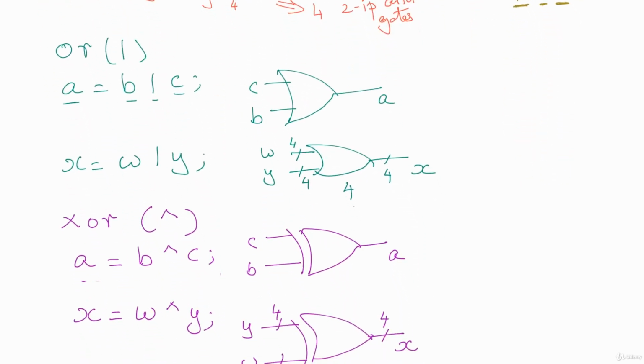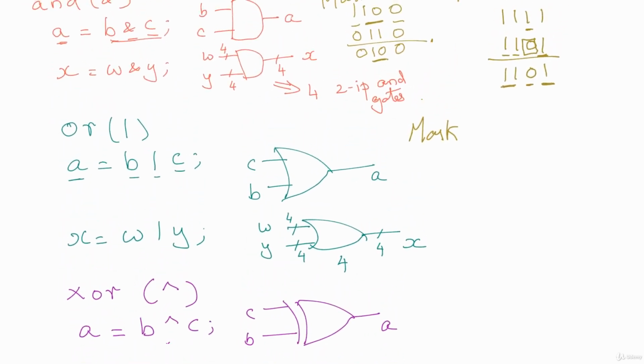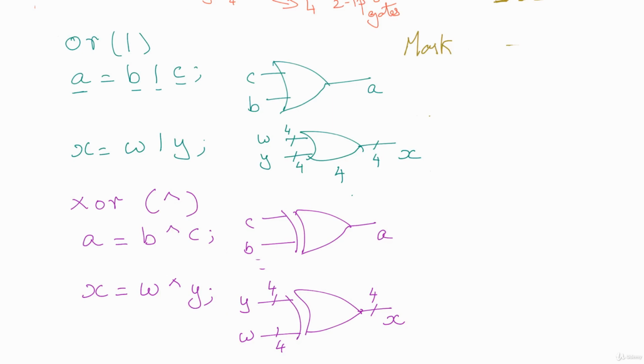And the OR gate will also help in masking bits, but if you want the bits to be filled with ones instead of zeros, you can use the OR gate. So say for example you have 0 1 1 0 and you want to extract these two bits, then you can OR it with 1 0 0 1. So you are trying to extract these two bits and fill the rest of the bits with the value 1. So then you will get 1 1 1 1.